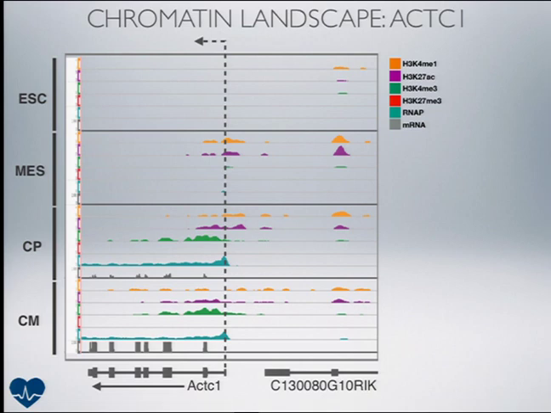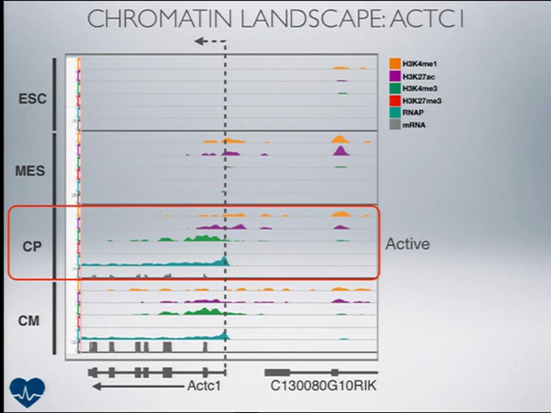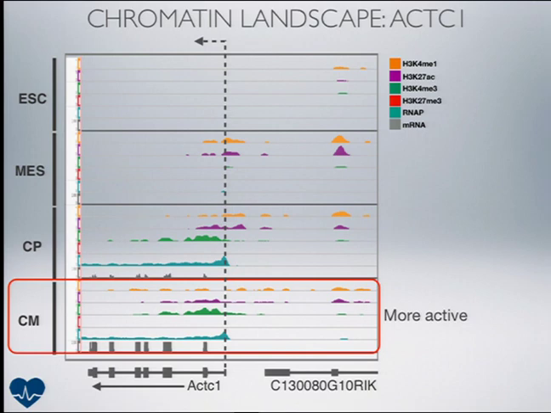So initially, in embryonic stem cells, cardiac actin is completely blank. It's not decorated by any of the chromatin marks that we looked at. It's not expressing transcripts. And then, of course, at the cardiac precursor stage, when it starts spitting out transcripts, it gains marks of active transcription. It's got RNA polymerase 2. It's got K4 trimethylation. It does what you'd think a normal gene that gets turned on does. And then in the next stage, it's expressed at about two orders of magnitude more than in the cardiac precursor stage. And that's something we'd like to understand.